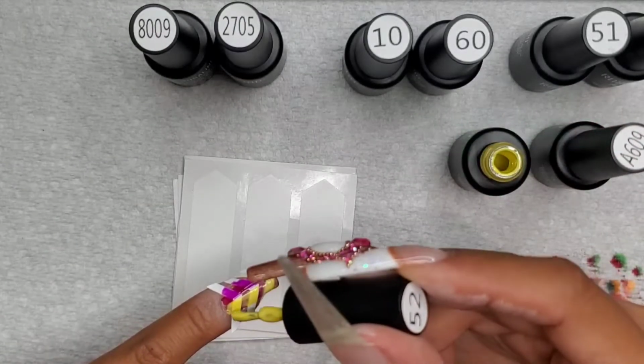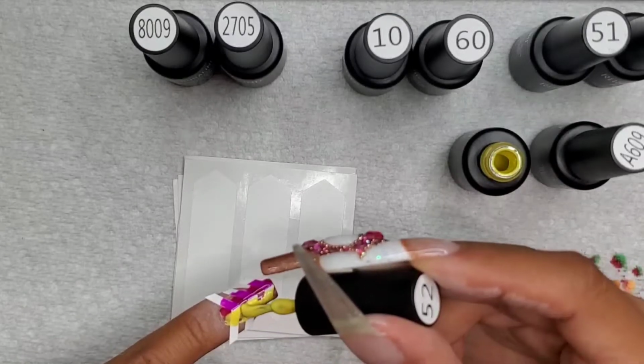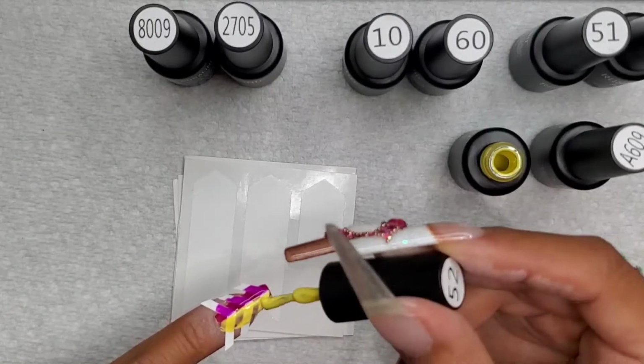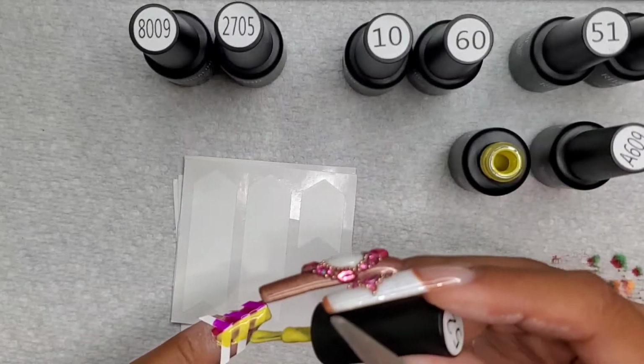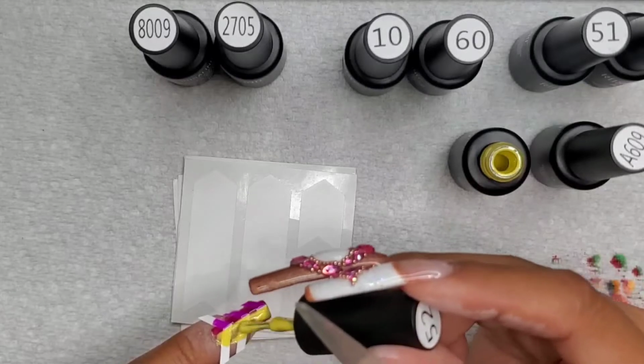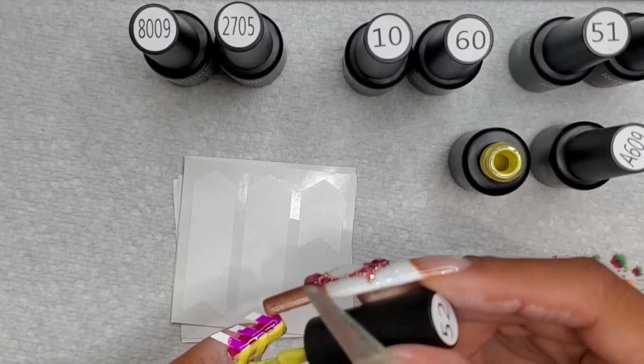But yeah, so again, I'm just putting the yellow on top of the magenta color, trying to get in between those crevices. And then making sure I also get the tip too, so that I have some continuing color on the tip.